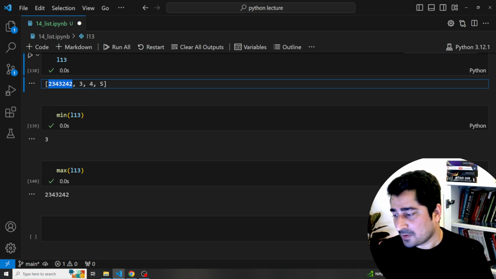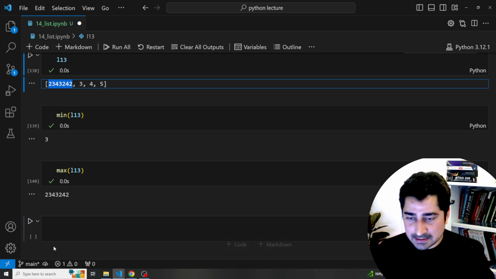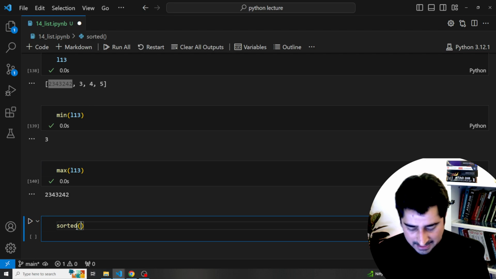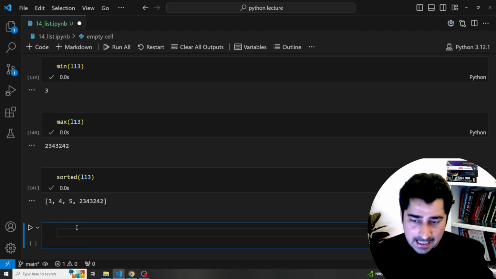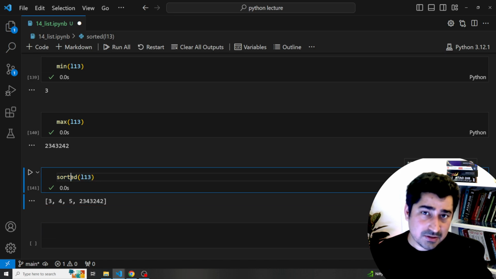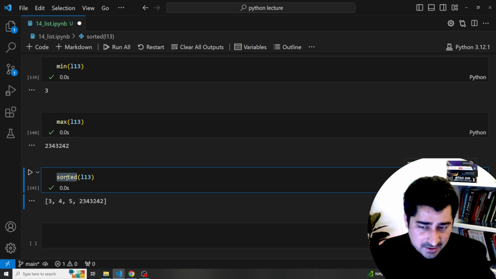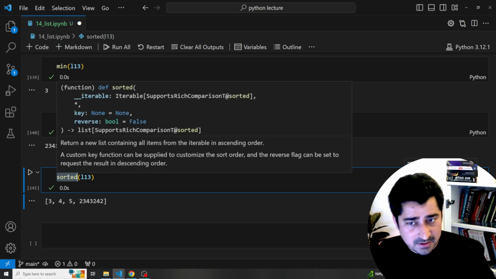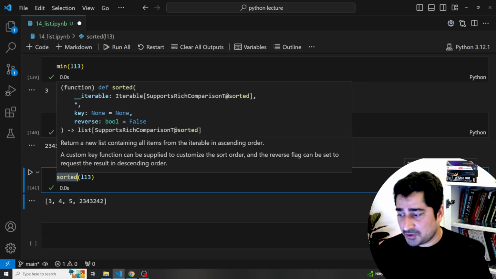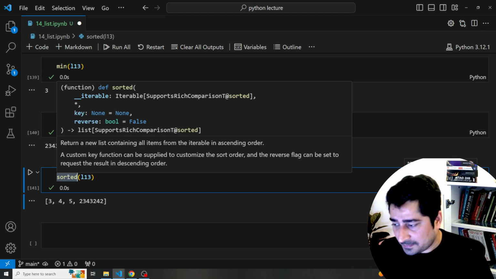Now here, there is a function called sorted, S-O-R-T-E-D, an external function. I can pass list 13 and it is going to sort the entire list. This is equivalent to the sort function that we have already discussed. It is just an isolated, individual function which is available. You can pass a list or any other iterable element and it is going to work fine for you. It is going to perform the sort operation.